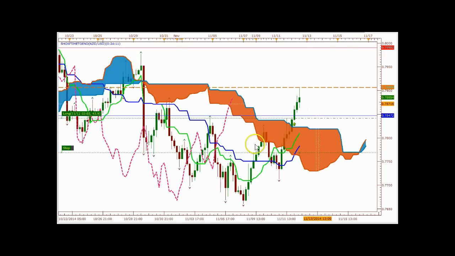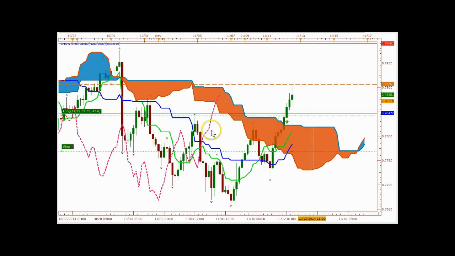So now it looks a little bit more stuff on here. But here you can see the pink dash line. This is going to be my Chikou span. The green one is going to be my Tenkan-sen, and the blue one here is going to be my Kijun-sen. So we have a TK crossover. The things that we need to enter this Kumo breakout, we need a positive TK crossover. So that means that the Tenkan-sen is above the Kijun-sen, the green line's above the blue.